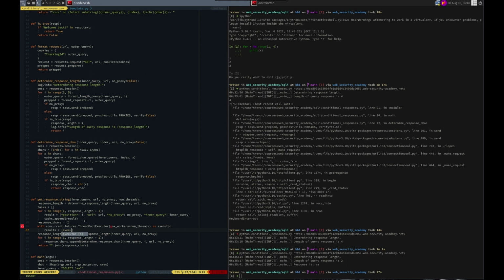So executor.submit, and we want to run the determine response char. That's going to be the task that each one's going to run. It's going to have its results, task for task in tasks.